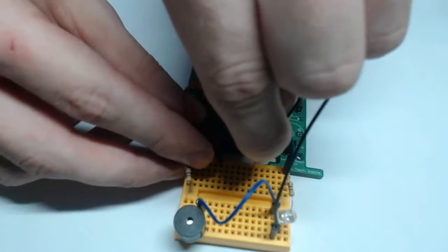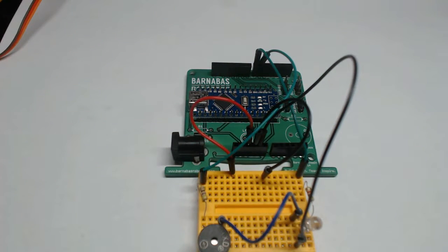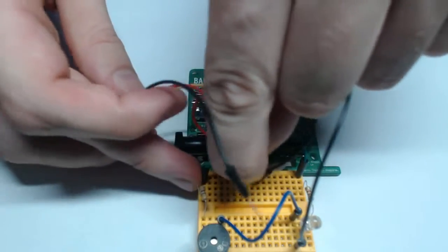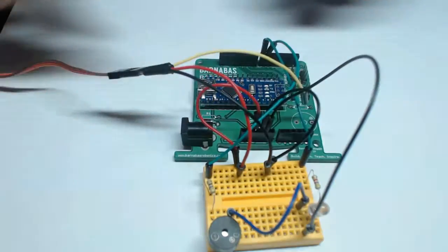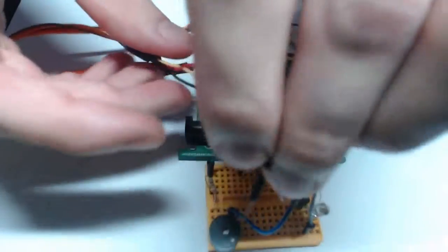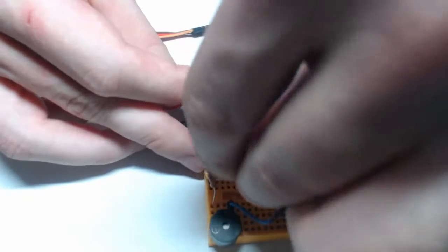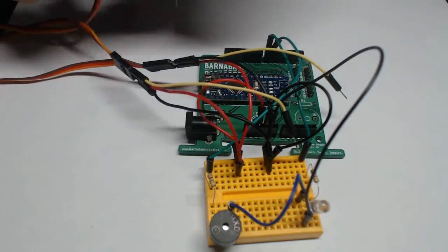So I'm going to put this on another unused row, like so. So now you can see there's nothing on those two rows other than that black wire and that red wire. So now I can take each of my servo motors and I can pair up red and black. So here's my second motor. So you can see why the color coding was something we wanted to do this whole time. It's becoming a little more obvious now that we have so many wires on our circuit.